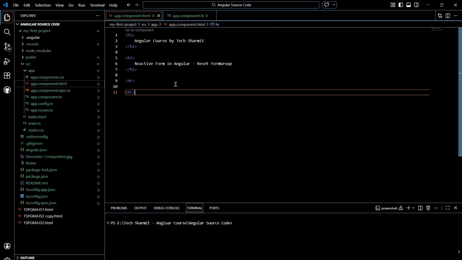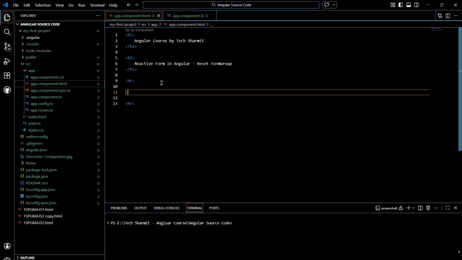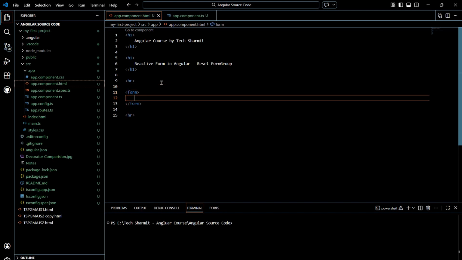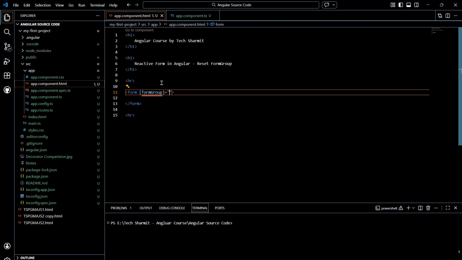Now you can go to the app.component.html file. Here we will define the form. To define the form, firstly we will write the form tag with opening and closing angle brackets, then mention the other required stuff. You can mention formGroup, then we will mention userForm. Then we will write ngSubmit, then submitForm. We need to write it in the same way, otherwise it will cause issues. So submitForm with opening and closing parentheses.